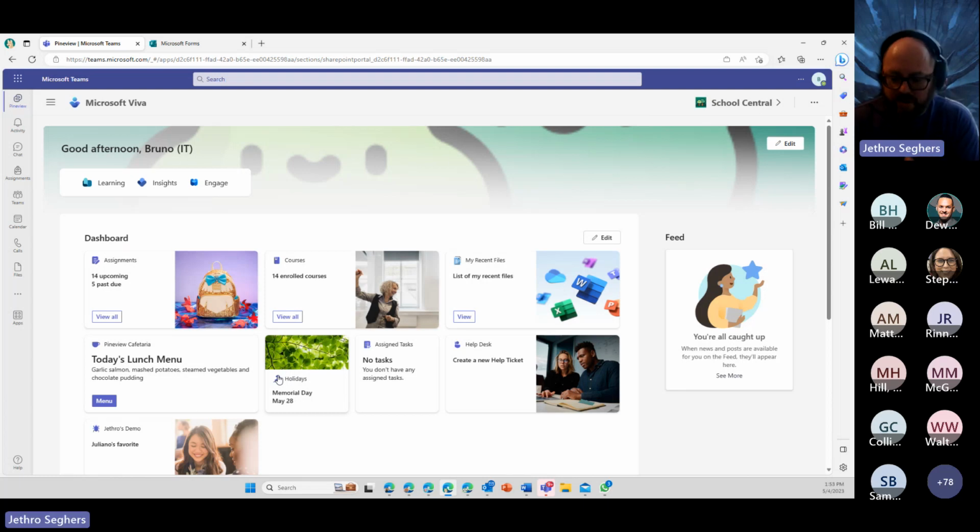One thing that has been announced, so I can talk about it. Right now, in your current situation, it's one dashboard for everybody. So if you're already using a dashboard functionality for your faculty and staff, let's say, then you really have to design it with not just faculty, staff, but also students in mind, which can be a little bit more complicated. We are releasing a functionality called the multi-home instance. So what you will be able to do is create multiple dashboards targeted to a group of people. So you can say, this is a dashboard for students. This is a dashboard for faculty. This is a dashboard for staff. This potentially is a dashboard for researchers. And then you control what's on these dashboards. So you can control the type of dashboards that are going to be available.